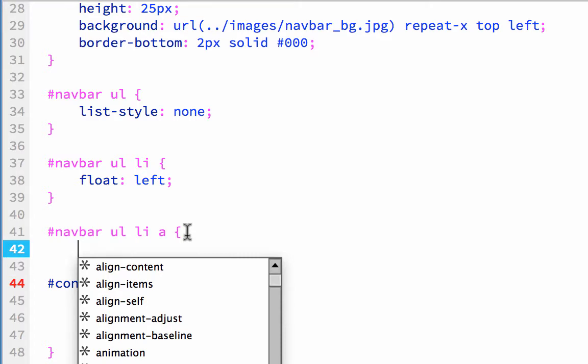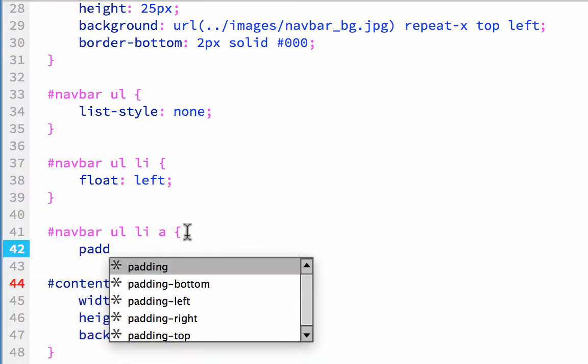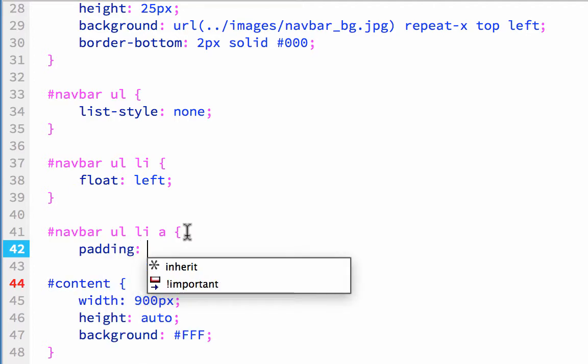And so we have quite a bit of styling to do with this A element. For one thing, we want to add some padding. We want to change the font a little bit, and we're going to add a border. So we're going to add quite a few things here. And I'll stop, and halfway through we'll check out what's going on. So the first thing we're going to do is some padding. The reason we're doing padding is so that it positions our text a little bit better within that bar and gives it more of a button type feel. So I'm going to hit the enter return key, and I have some values already that I've tried.